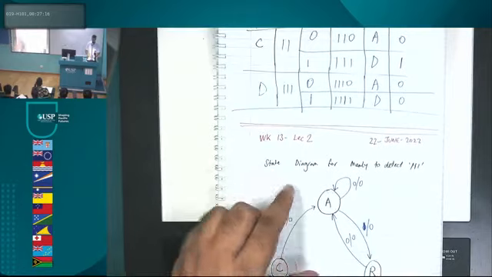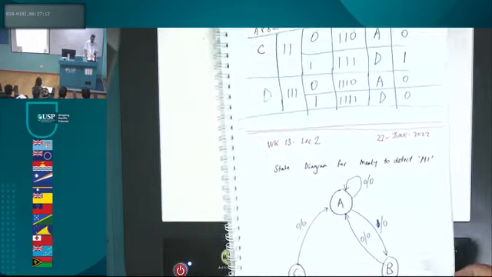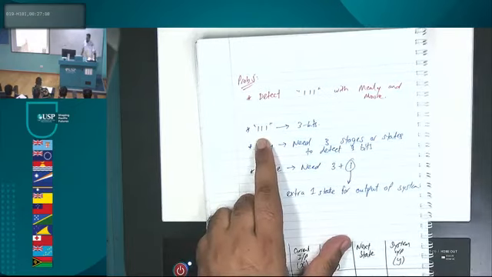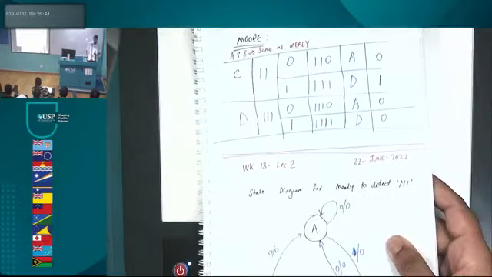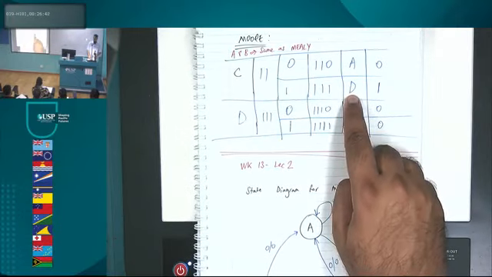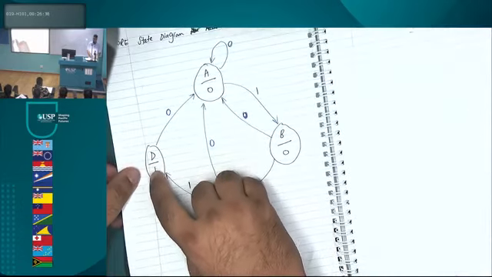Have a closer look. So D was the one, we had a D, let's come right back to the basics. We had 111 to be detected, right? 111 was to be detected. Now 111 is 3 bits. In order to detect 3 bits in sequence, you need 3 stages. So in Mealy, we have 3 states. In Moore, we need an additional state to output the 1, right? To output the 1, okay? So when we came over here, we said C points to D, right? And output is 1. So that is the reason why we have D output 1.